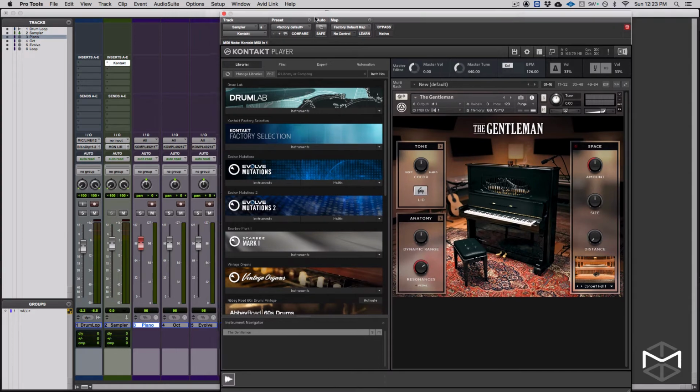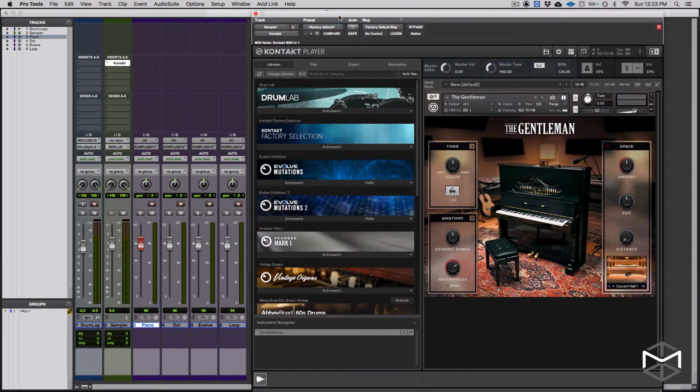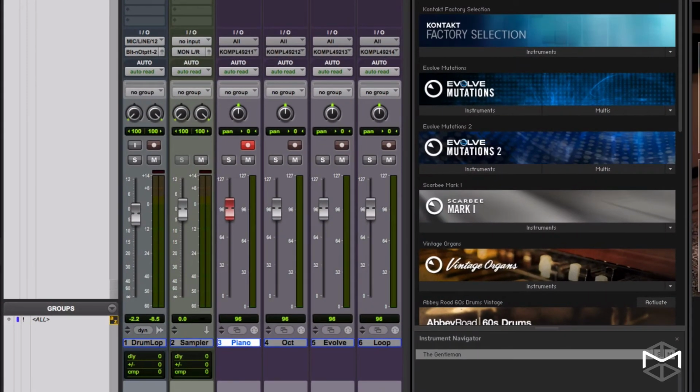And what I have to do right now is just make the connection between the MIDI track and the sampler. So the way to do it is to leave the input set to all, and what you want to do is control the output. So right now I will click on where it says output.